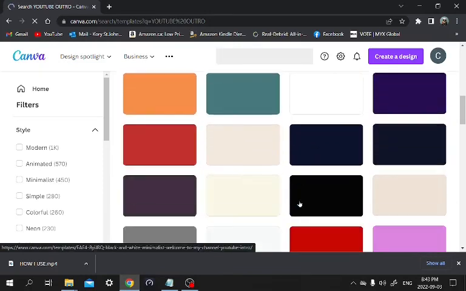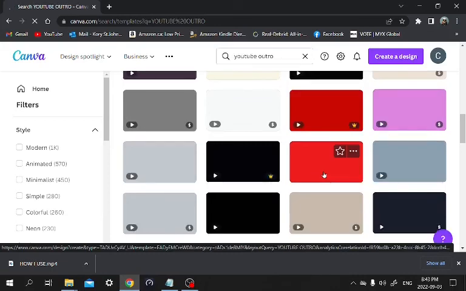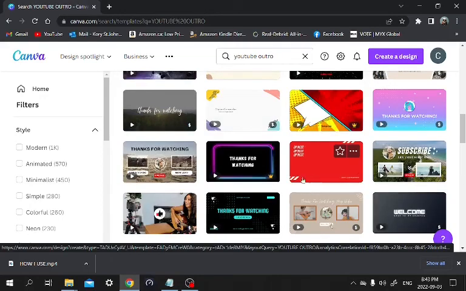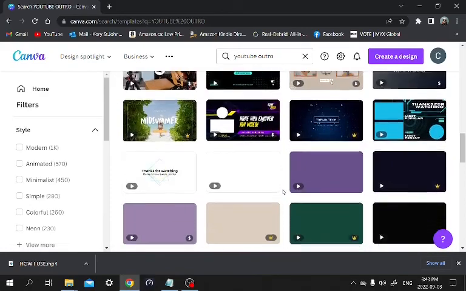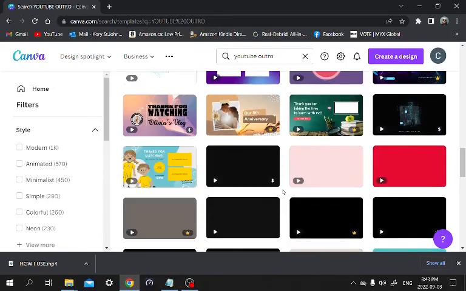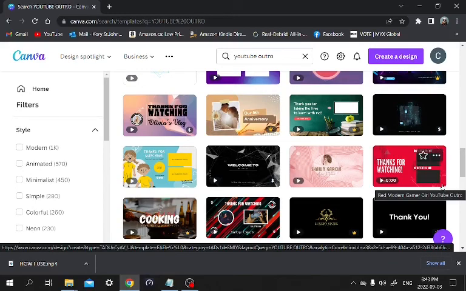But the one that I got was probably this one. I'm gonna guess. Nope. But I just scrolled through it right there. There's the one I got right there. And you see there's no monetary sticker or no crown there. So you can download that and away you go and have fun playing with it.